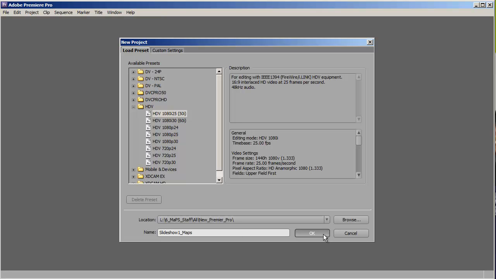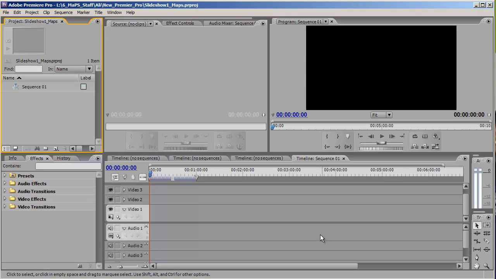And then select OK. You'll then come to the workspace of Premier Pro, and for those who haven't seen it before, a rough guide to it: up in the top left you've got your bin, which is where you import all your different elements to. You've then got your source monitor, which allows you to look at anything from the bin up close.